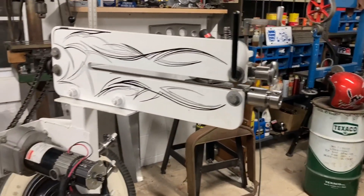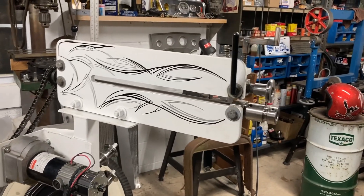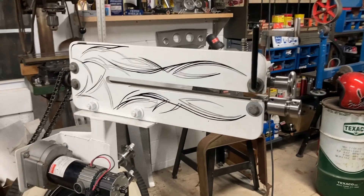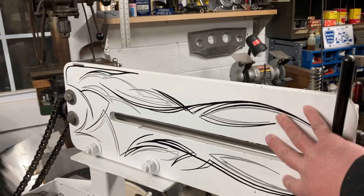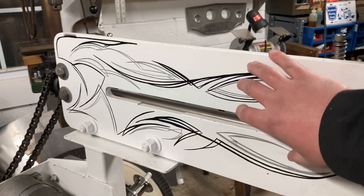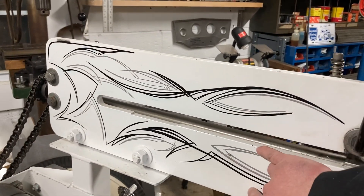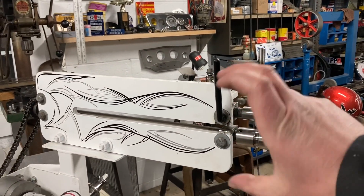Compared to other bead rollers, there is a bit of a give and take. This is still considered one of the cheaper units. The main flaw in this style of bead roller is the flex you'll see in the C-channel section of the machine. If it's a big problem, you can clamp a piece of angle iron, C-channel, or box tubing closer to the end of the dies to keep that flex from occurring.